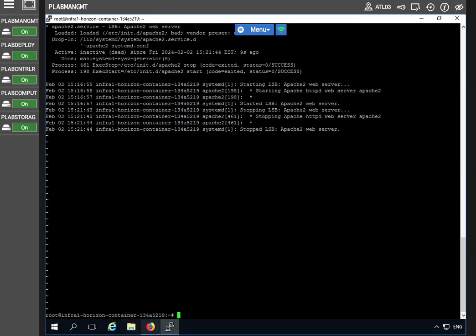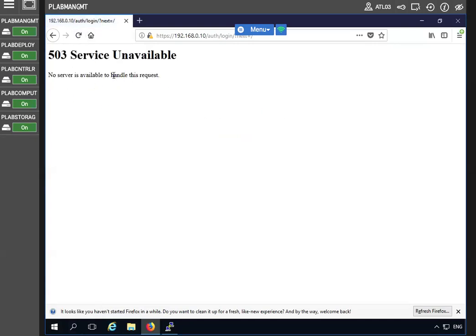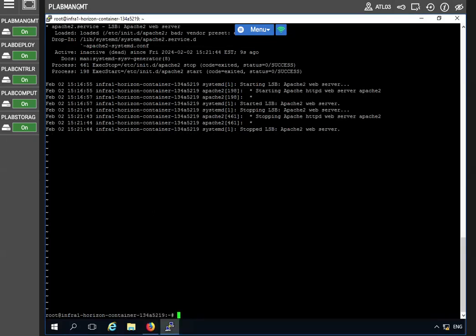All right, so I'm actually going to reopen Firefox. Now if I refresh it, I get this. That's expected: service unavailable. So the page is not accessible. So now I'm going to troubleshoot the Apache service. The service was stopped to simulate a failed service. So I'm going to use the troubleshooting techniques in order in this task to rectify the error. Now I'm just going to troubleshoot the Horizon service and restore the functionality of the OpenStack dashboard. So let's actually do that, and let's have it started back up.